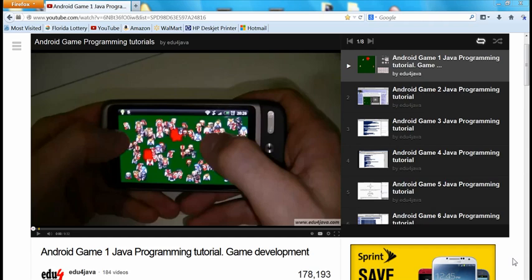A few disclaimers. This is my first Android game I ever developed, and I followed a tutorial, so I might get some of the words and commands mixed up, so I apologize for that. It's my first time using this video software, so I apologize if things don't go as smoothly as they should. The fix that I made, since I'm not an experienced programmer, is not by the book, but it's simple, it's clean, and it works very efficiently. So bear with me, those experts who would say I didn't do it exactly as I should, but it works. I'm going to talk kind of quickly because I'm trying to keep this video as short as possible.